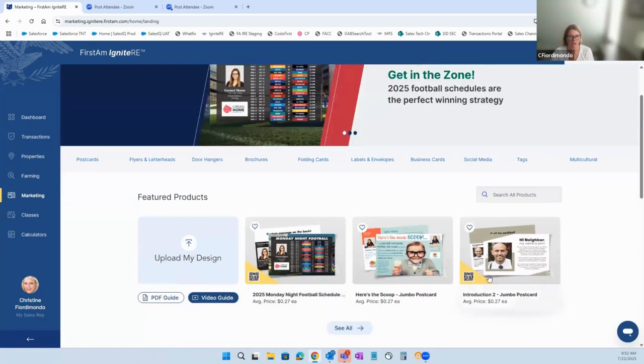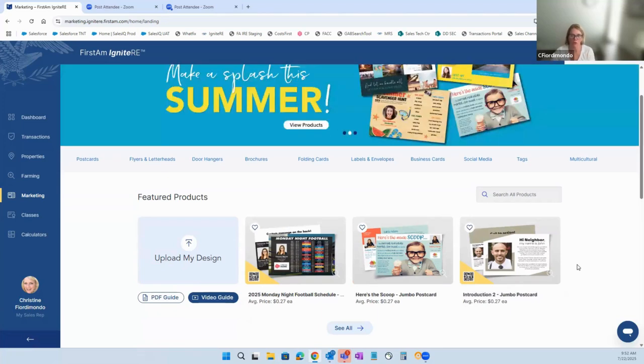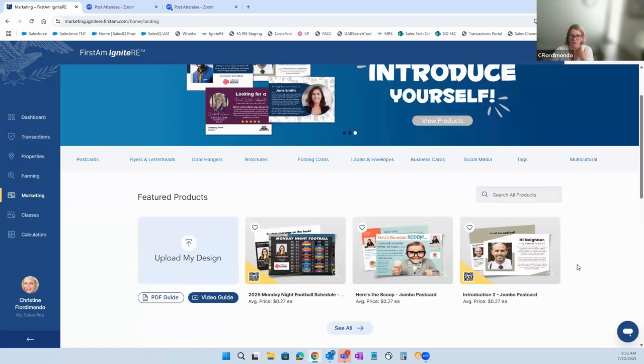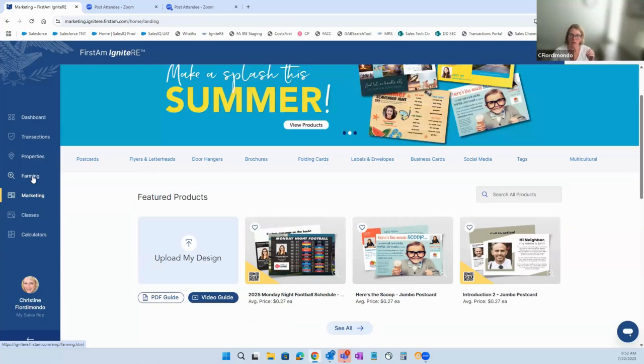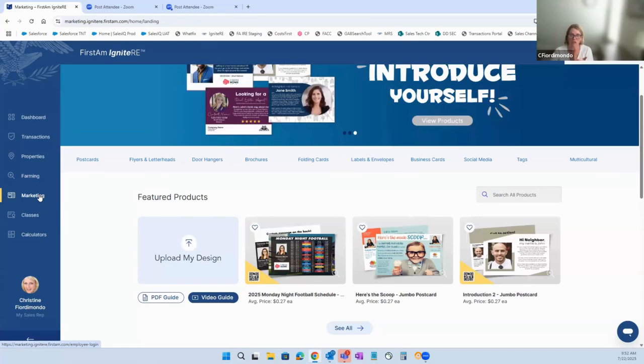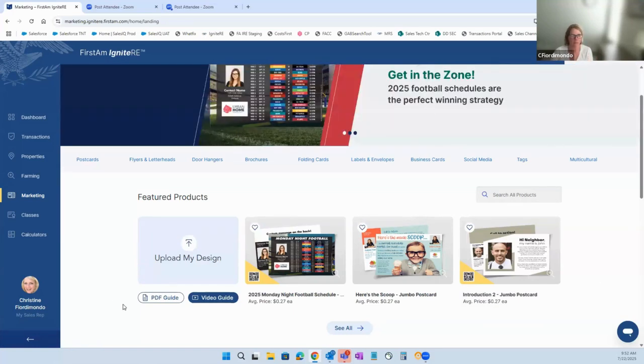And again, you can use our templates. These can be all branded with your branding, your broker, your logos, your headshot. This is all completely branded for you. You create it, you use the template and then add everything that you need to it. And then, if you created a distribution list, a group that you wanted to mail to in farming, when you get to marketing to add your recipients, that saved farm can be used as your distribution list to send out postcards or mailers.